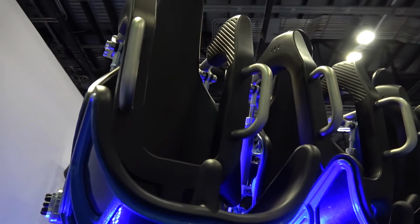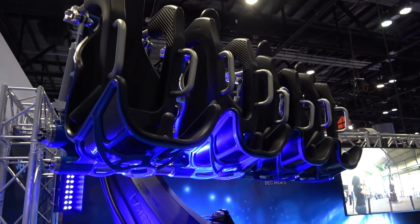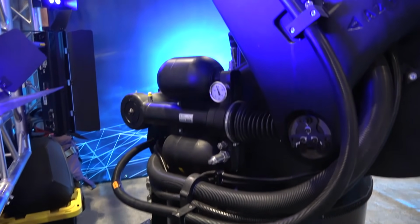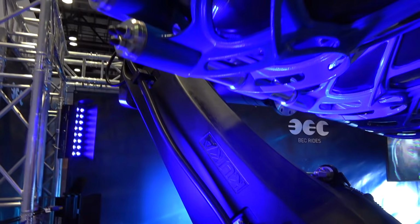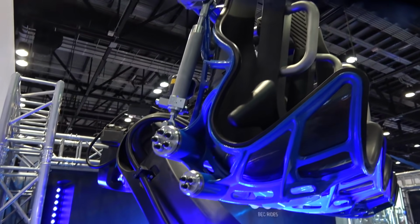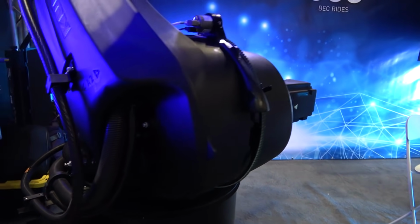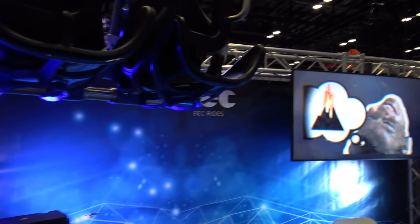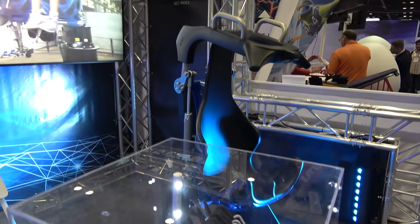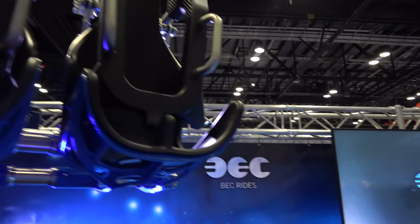You may have a screen in front of it, maybe set pieces, but most likely if it was floor mounted, you'd expect it to be a screen-based experience. Yeah, just quite interesting to actually look at the robo-arm model, and gives you a good idea of how it all comes together. Some of my favourite rides in the world, such as, of course, Harry Potter and the Forbidden Journey, use a robo-arm system similar to this. And yeah, just thought I'd show you it because it's really fascinating just to look at the details on there. And yeah, they're actually a German company. Really nice guys. You've got a model down here as well, so you can also see that. And a test seat. Yeah, it's BEC Rides from Germany. Love this. Just sort of to show you the robo-arm that they've got here on display.